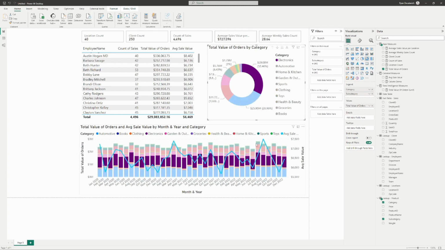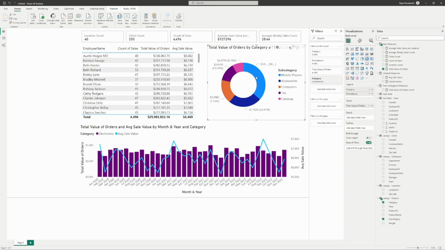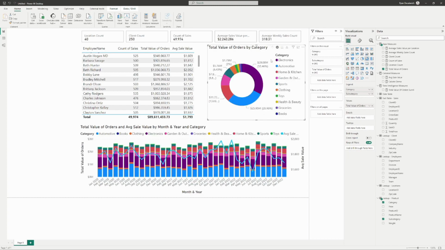So it's just another way to visualize the values that are already down here. Instead of seeing them broken out like this, we can have them in a format that is more summarized to get those values here. And then if we want to drill down into that subcategory, we can now drill down and see the exact subcategory, right? So very nice on the donut chart. So all right, that looks good there.